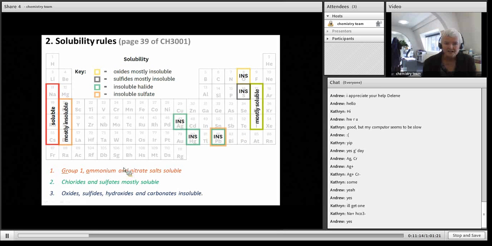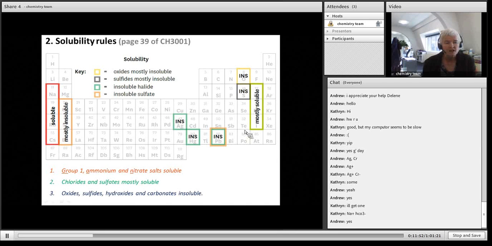So that was your chlorides. If we move into group 2 or group 18, sorry, not 18, 16 over here, then they start getting to be more insoluble. Magnesium has some soluble salts, but tends to be fairly insoluble, and certainly your calcium, strontium, barium tend to be quite insoluble. Okay, and a lot of magnesium salts are also insoluble, and you'll find the same thing with your oxides, your sulfides, they tend to be insoluble.